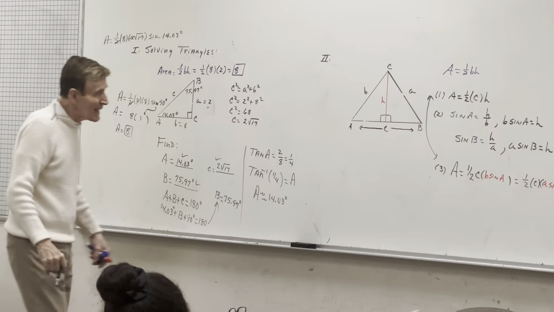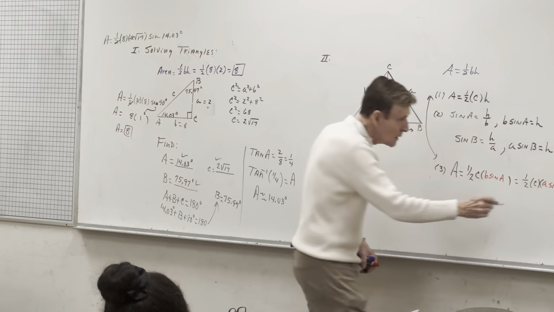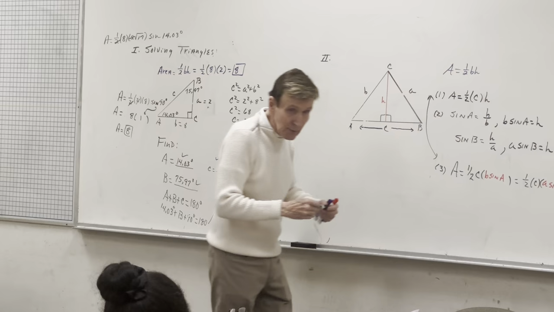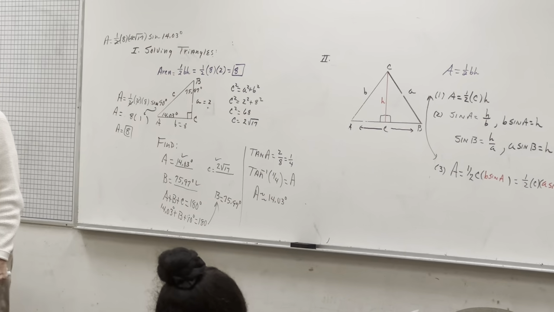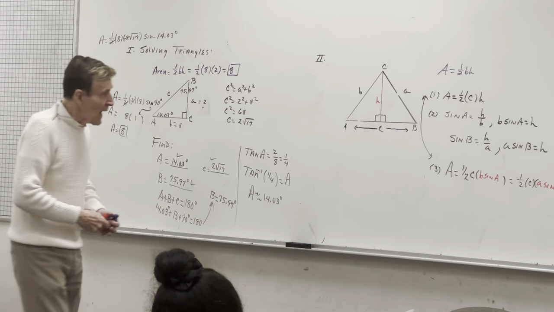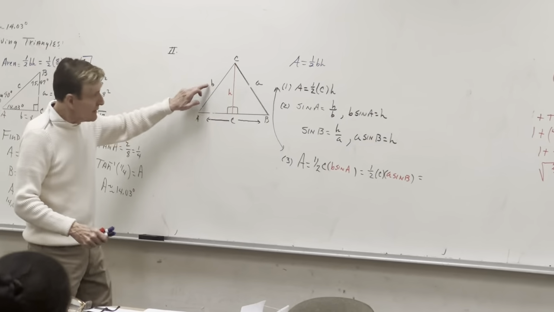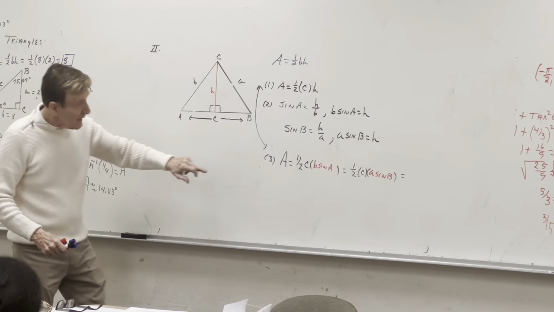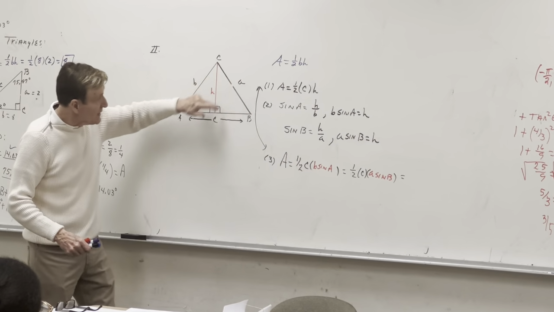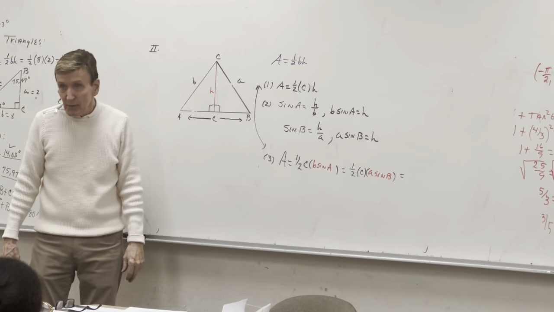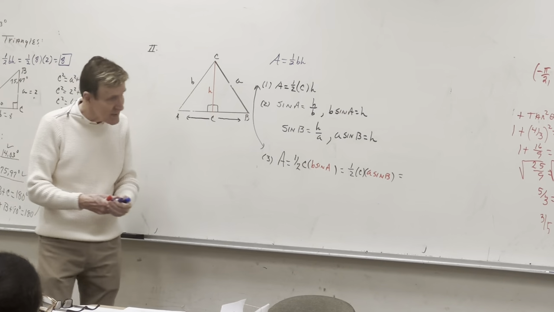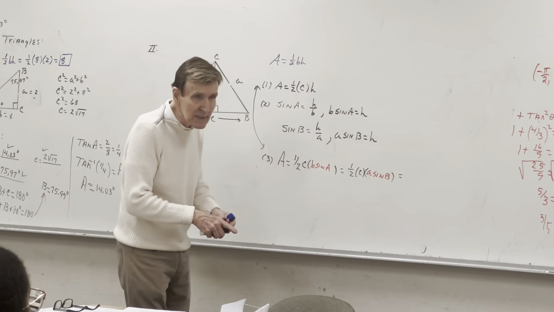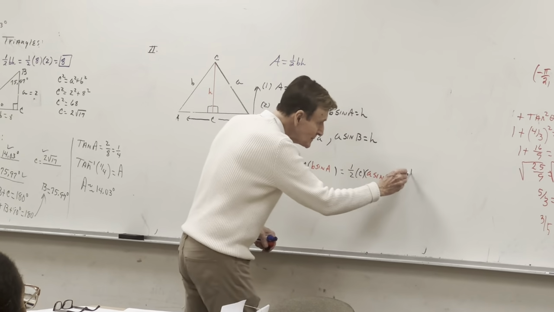Now, someone tell me, one version of here I did not write down, which should also work. I started out with 1/2 B times C. I did these two sides. And then I did A and C. I did these two sides. Can someone tell me the two sides I did not do, which should also work if I wish, and write it on the side here? Does anyone see the other one missing at this point? 1/2 what?